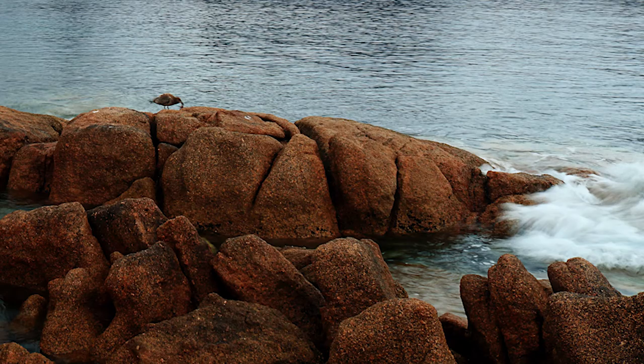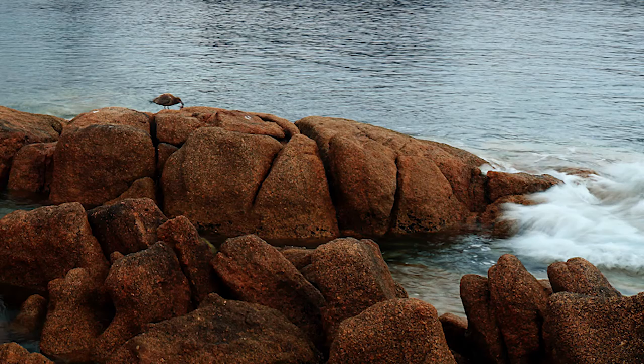I want you to have a look in the right-hand corner at the water — it froze it beautifully, slowed down enough. My shutter speed was one fifth of a second, so it's pretty slow. I was just lucky the bird didn't move too much. I love that bit of water coming through like that — it's awesome. That's something to note when you're taking slow shutter speed shots of water but still want some action in it. That is perfect.